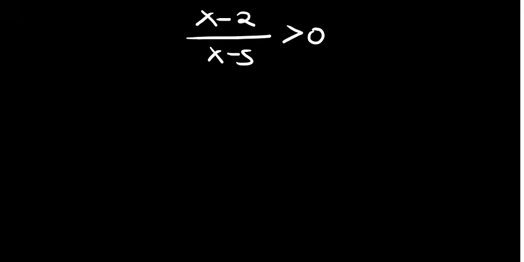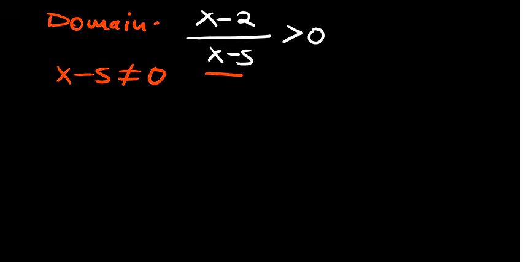Okay, so first of all, let's try to come up with the domain of such a function. So for the rational function, whenever it is a fraction, the only limitation to our domain is that we don't want our denominator to be equivalent to 0. So in this case, our denominator is x minus 5. We don't want it to be equal to 0. That's our goal. So if you make x the subject, you find that you don't want x to be equivalent to 5. Because whenever you are dividing anything by 0, it tells you that it's undefined. So we don't want that. Those are the cases that we want to avoid.